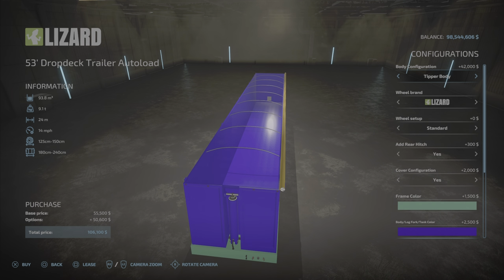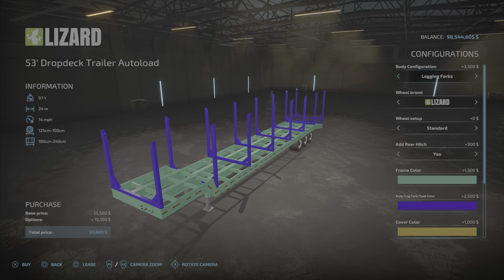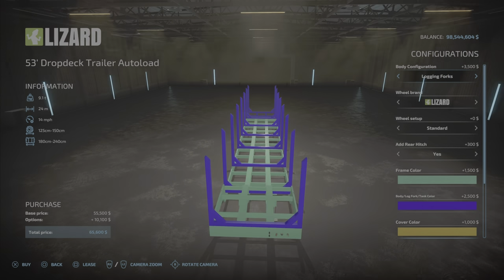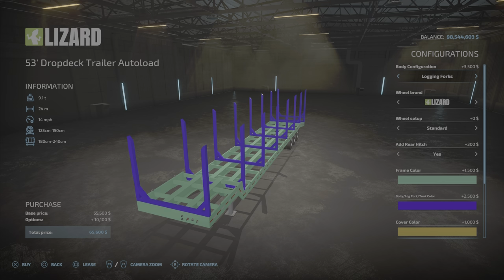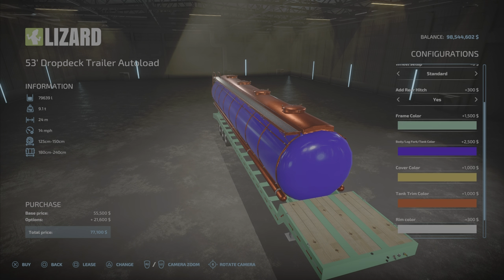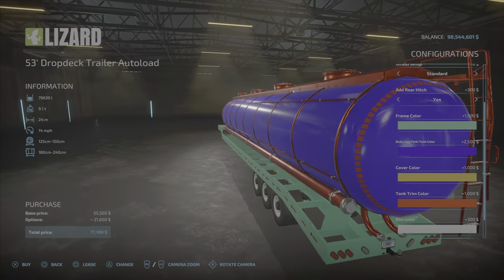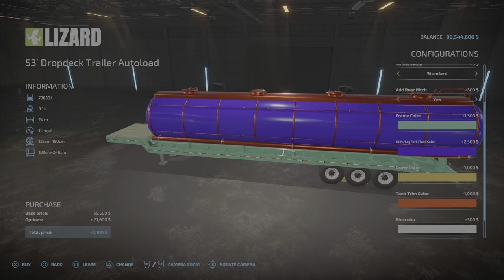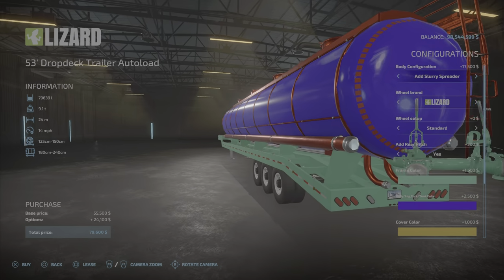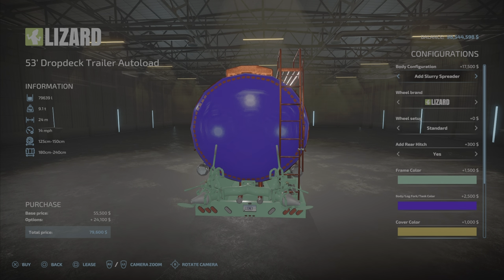So we've got the tipper body at the top, right? So here we go, the logging. Now you can see where the blue and the frame and the blue stanchions are, right? And then if we go to the tank, that's where you can see where our red trim, our blue body or tank color, and the frame colors all come together. And the slurry spreader, the frame piece is the slurry spreader color. There you can see that.